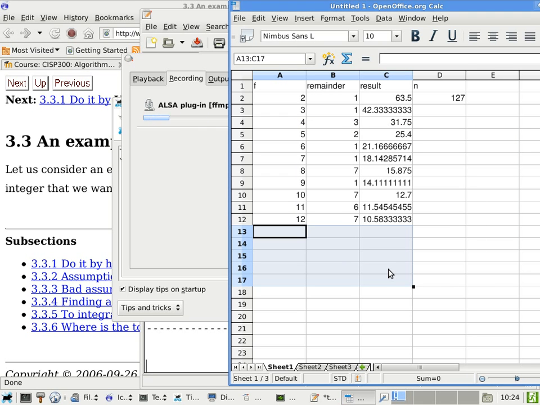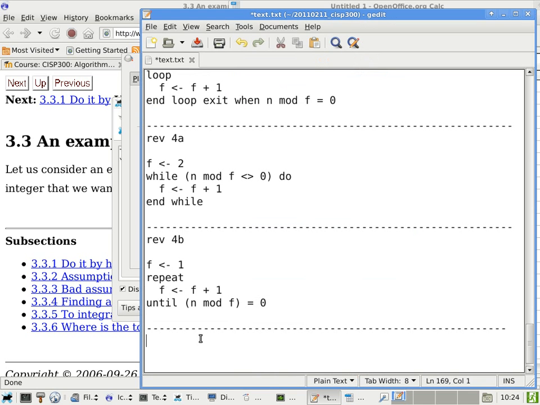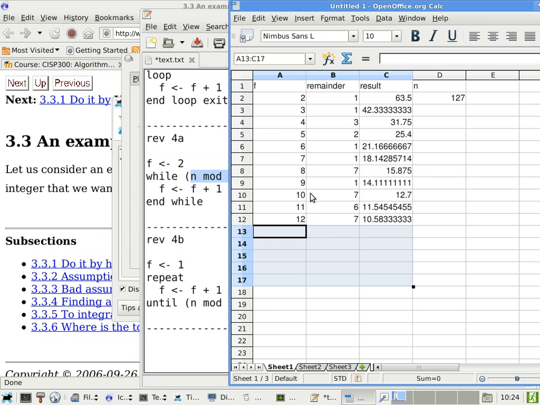Okay? Because using this program, using the pseudocode that we have just derived, it will have to test everything until f becomes 127. Then 127 mod 127 has to be 0 because we are dividing the number by itself, so there's no remainder, and then we get out of the loop. But my claim is we don't have to go that far. My claim is we only have to go all the way up to 12. If I can confirm that 12 is not a prime factor of 127, I know 127 is a prime number itself.